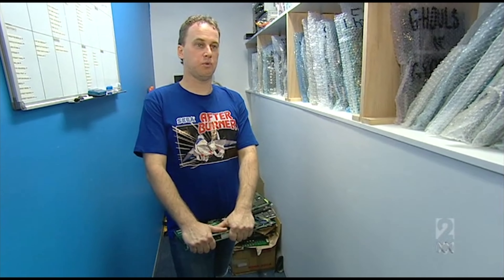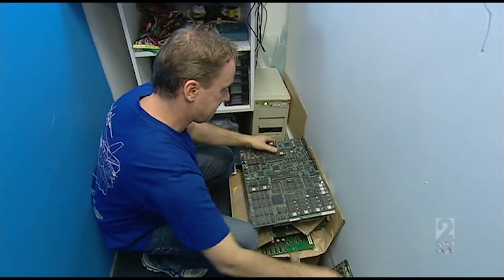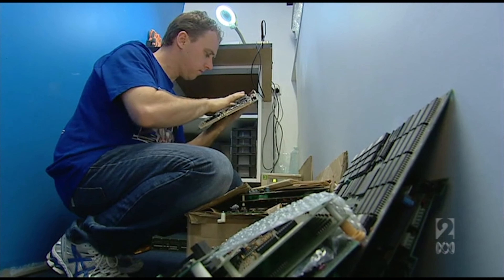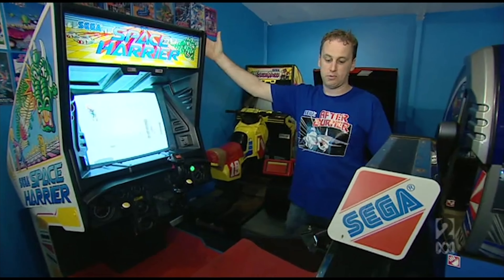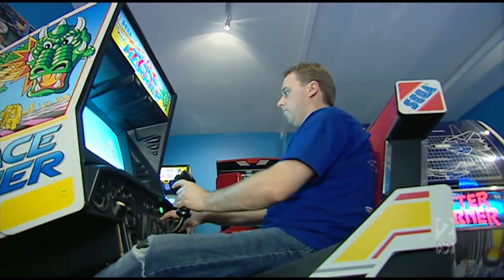When I first met Joel about 13 years ago, I remember walking to his grandmother's garage and there was a Power Drift. And I thought, what the hell is this machine? I've got absolutely no interest. And as soon as I jumped on it and started playing it, I thought, hey, this is a bit of fun. And I started to learn to appreciate the interest in the art. But when he started collecting, I actually started to appreciate more of the finer detail — the work and the graphics and the history behind all these machines.